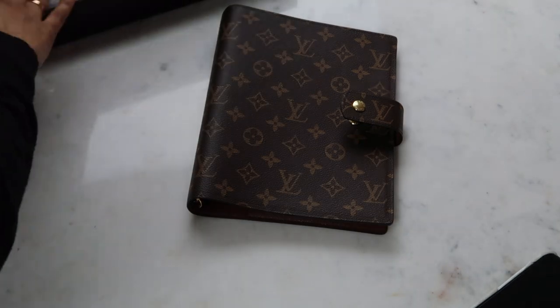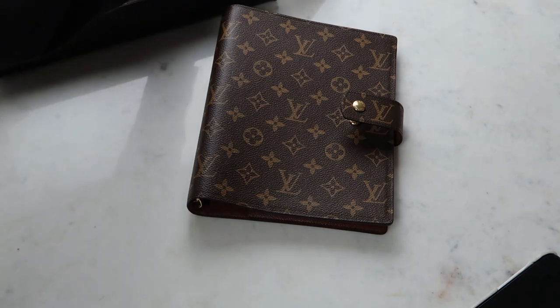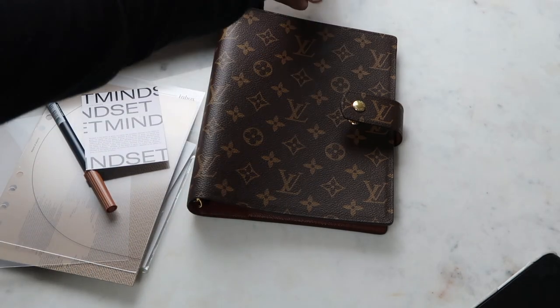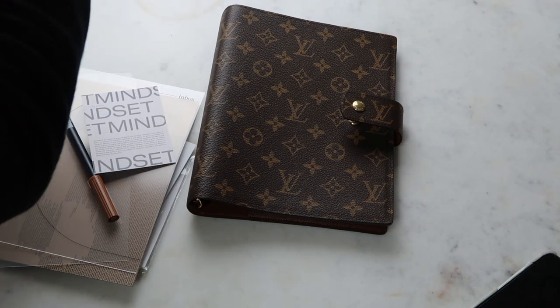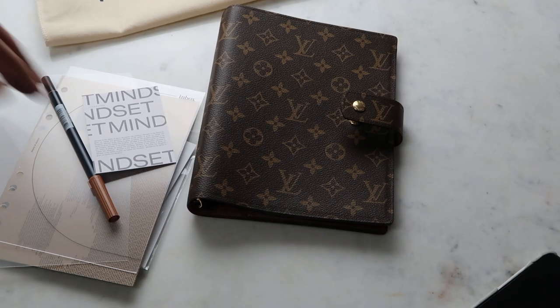The medium diary I didn't want to get only because I thought, again, that's going to be quite similar to my small size. Although it's a little bit bigger, it's still a handbag size and I didn't want anything for my handbag. The best thing about this is that you can personalize it in any way you like. The inserts can be changed over, the color scheme can be changed, and over time you can add more or take out anything that you don't overly use.